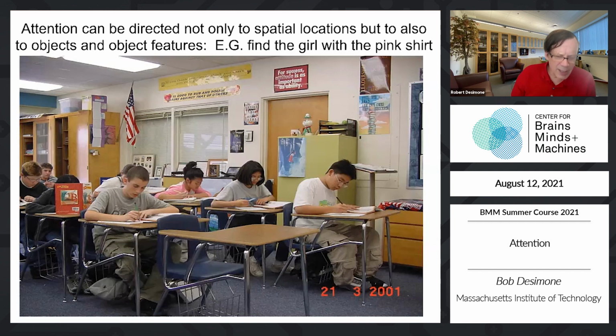But when you think about it, how this happens seems a little mysterious. For spatially directed attention, if I tell you to attend to the object in the upper right-hand corner of your screen versus the upper left-hand corner, that doesn't seem so mysterious, because we have lots of maps of space in our visual system and prefrontal cortex and so on. We have all kinds of retinotopic, spatiotopic maps.